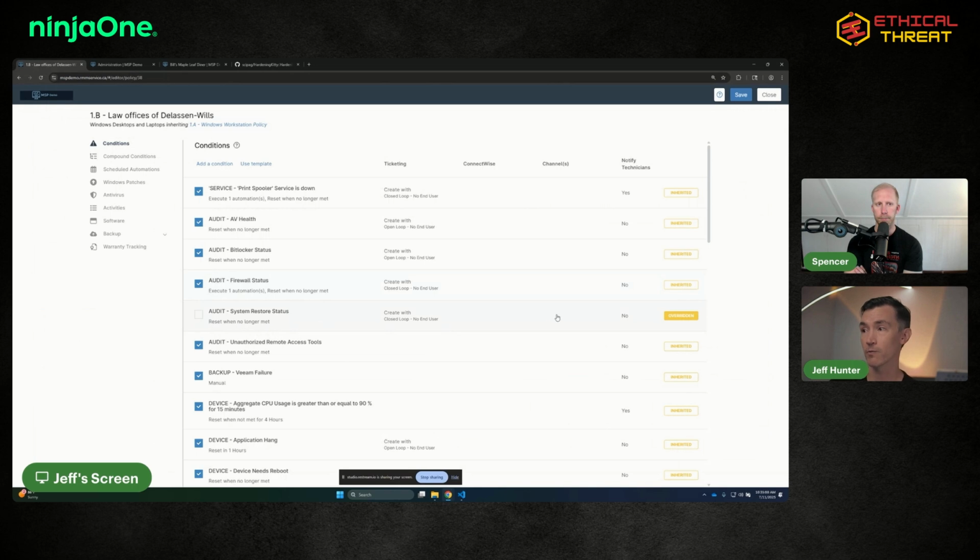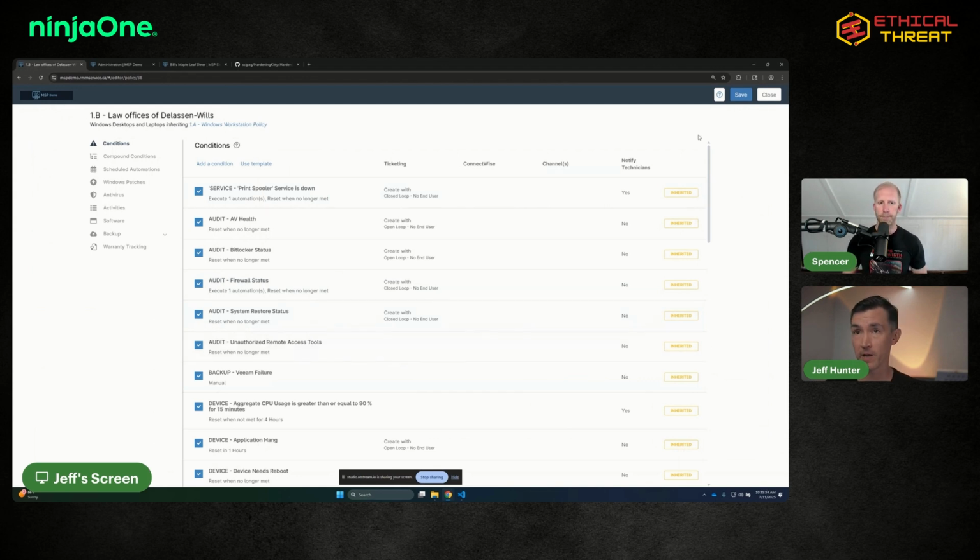And you can see over here on the right-hand side, that's now overridden. And that means that this one particular line item for the system restore status that we see here, this is detached from that parent-child policy hierarchy. You can see up here that we're inheriting from that parent policy, 1A, Windows Workstation. So any changes we make to that specific line item right there, it wouldn't be received because it's overridden. And then I can go ahead and revert back to the parent policy if I want to be back in compliance with that overall parent there.